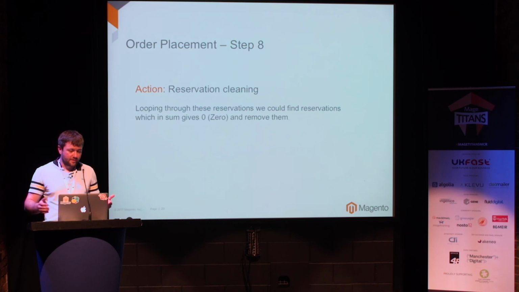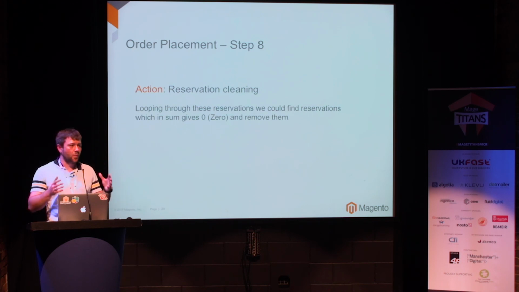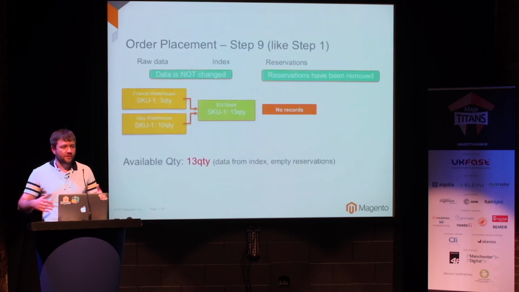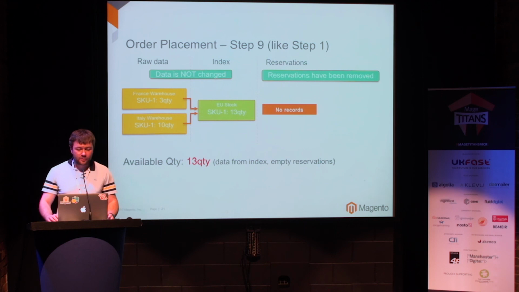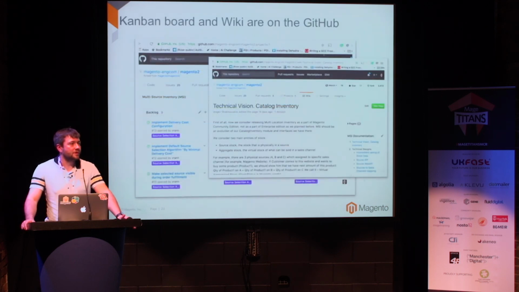reservations which currently exist in our queue from affecting the result, because the index is already fixed. And after that, again, we can run it asynchronously. We run the reservation cleaning process. Reservation cleaning is pretty straightforward. We just sum up all the reservations for each particular product, and if we end up with 0, like in this case -5 + 3 + 2, we just remove this reservation to prevent overwhelming our system with a lot of reservations created.